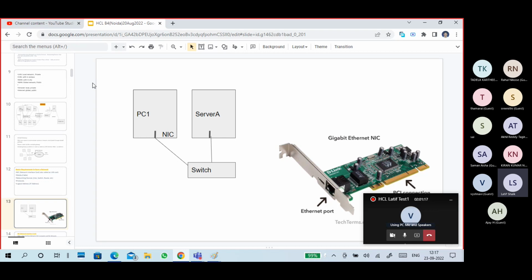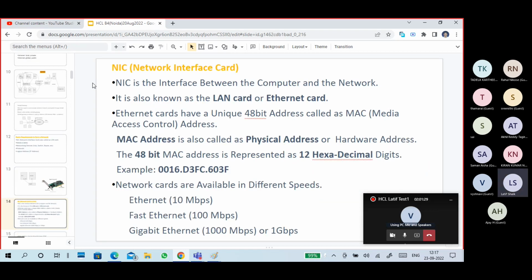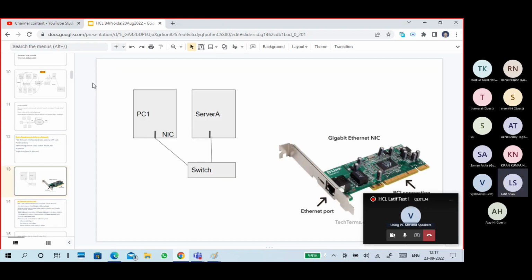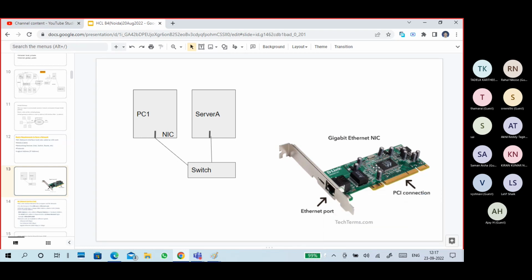We have computers or servers. We usually connect them with wires, right? Then we use NICs there. What is a NIC? Network interface card. In the olden days, on the computer motherboard, we didn't have direct NICs. We had to insert NIC cards like this. This is the cable connecting point. This unit goes inside your computer, connected to your motherboard.